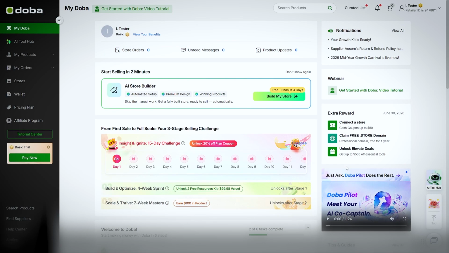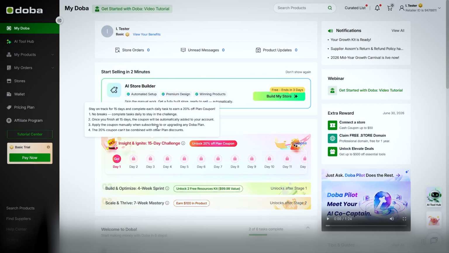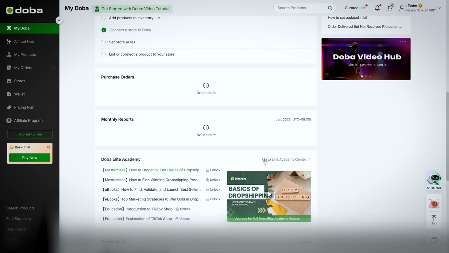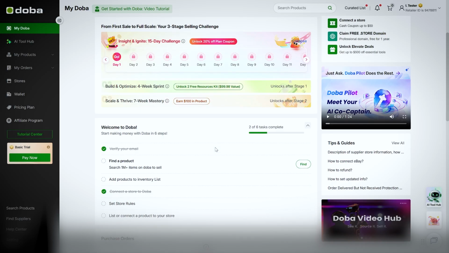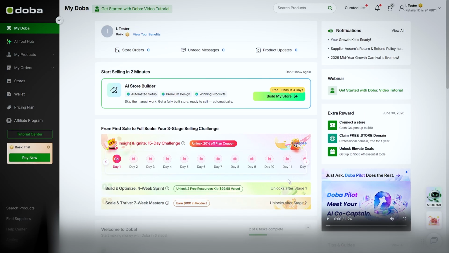You can think of Doba as this kind of tool that is going to merge everything from the product listing to the product picking with an AI store builder. In the next tutorial, I'm going to give you my honest review on this service, and I'm also going to give you some other uses or some other services that we didn't cover in this one, so you can know how to fully understand this.